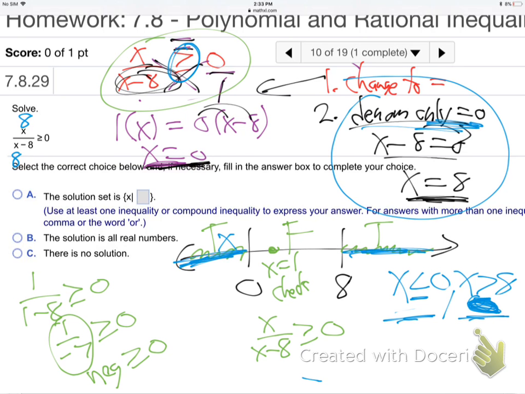The reason I haven't said anything up to now is because all the rest of the problems started with just greater or less. They didn't even have an equals in them. This is the first one that actually had greater than or equal. And so if they don't even have equals, well then who cares? Don't even think about it. We're not trying to equal anything. We're just greater or just less. Don't even worry about it. But if they say greater or equal, then yeah, you've got to make sure you don't actually equal an answer that would make the denominator 0. Questions on that? Am I good? We good and happy with that? All right. In that section.